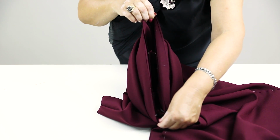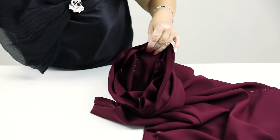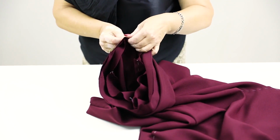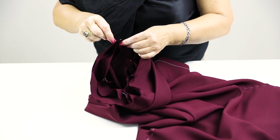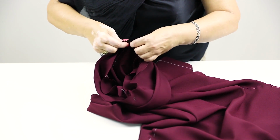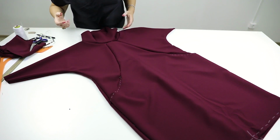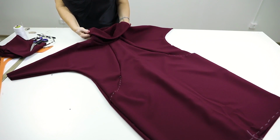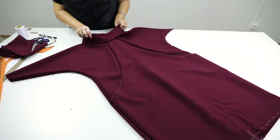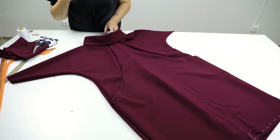When I tack the collar, I'll try the dress on. Have a look at the tacked dress. The princess seams turn into pockets. This is how the collar looks like. This is a very nice dress. I remind you that this dress was made using the same pattern as for the previous 4 dresses. Next, I'll try the dress on.